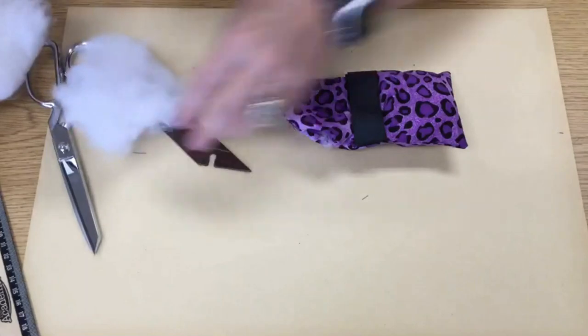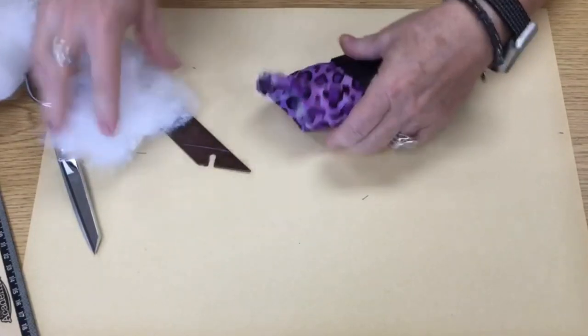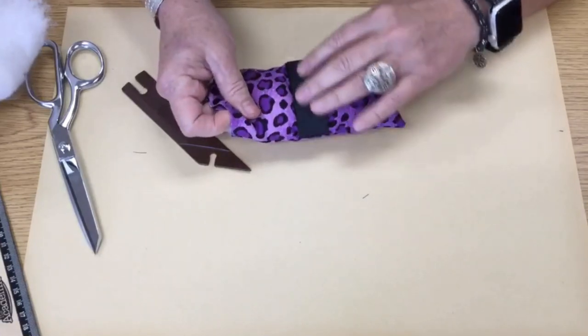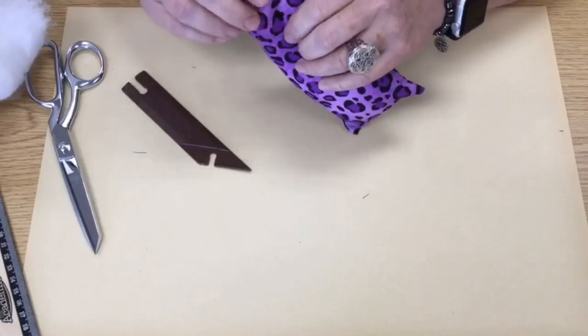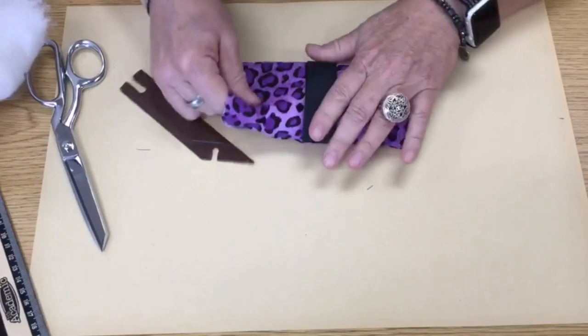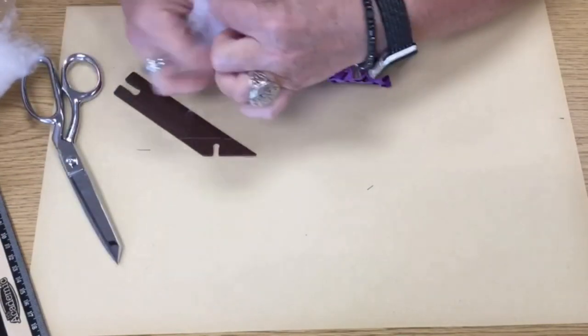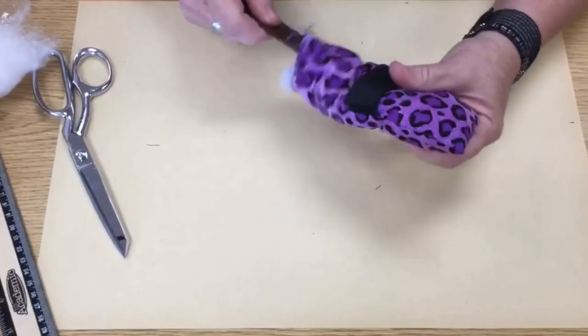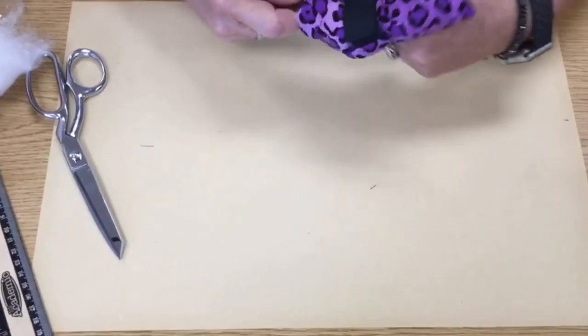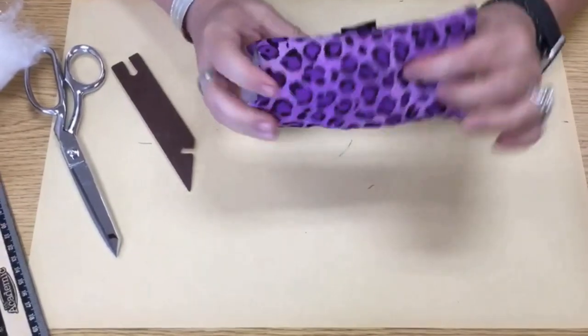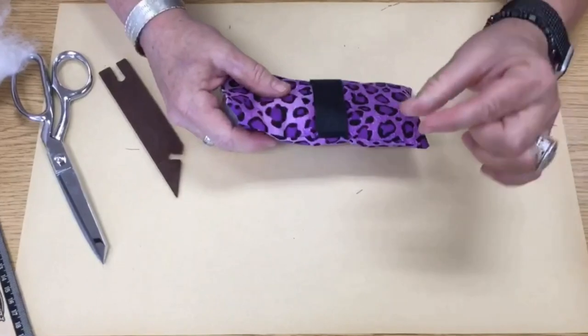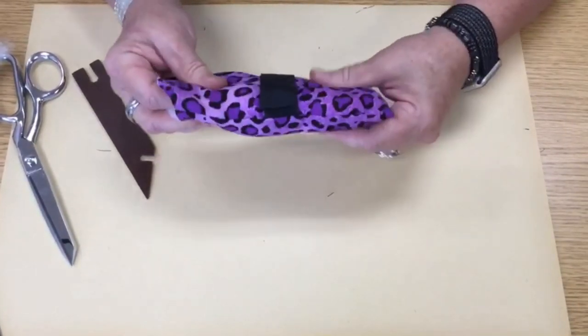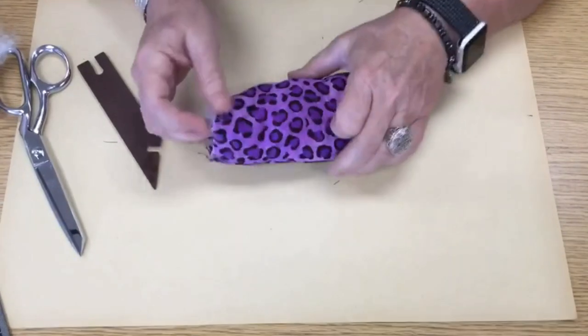And it's hard to tell you exactly how much stuffing. I can't give you a measurement on it. If I didn't mention, your little velcro here is three and a half inches in length. But I can't give you a measurement on the polyfill. But I can give you a little test that you can do. You don't want your pillow to be too hard or too soft. And you can also use this point turner to kind of push some of the polyfill into the corners on your pillow if you feel like it's not going in there like it should. You're going to do a squeeze test. And you're going to squeeze the pillow together like that. And you want it to be about like this much between your fingers whenever you push the sides in. And that's a soft pillow but it's firm enough to protect from the seat belt.